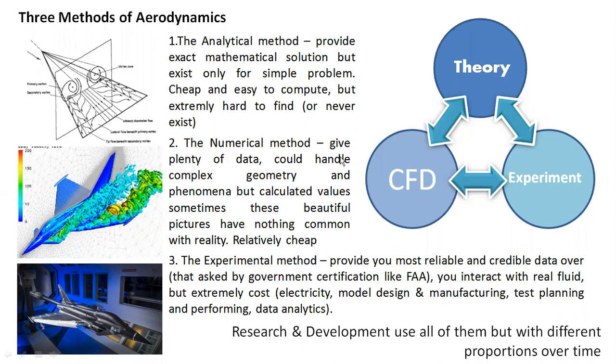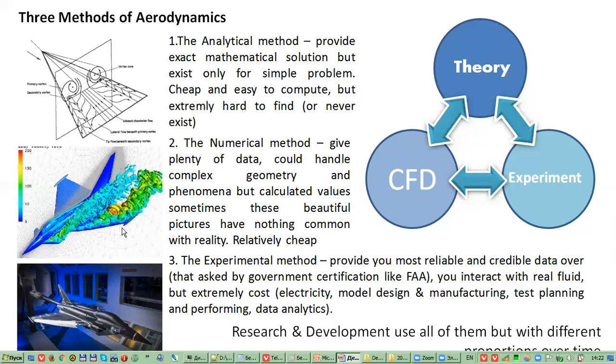Numerical methods are computational fluid dynamics. Maybe you have heard about ANSYS software. ANSYS Fluent, for example. This screenshot taken from ANSYS gives us the possibility to calculate very complex geometry and very complex flow phenomena like separation, laminar-turbulent transition, and so on. But this software sometimes calculates something very convenient, but this data has nothing in common with reality.